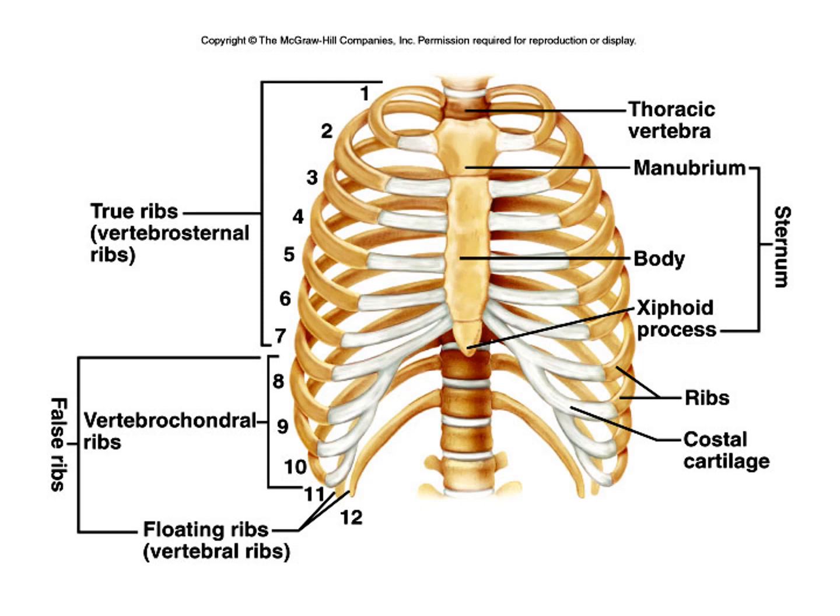So as you can see on page 28, it does talk about the 3 parts of the sternum. It also talks about your 12 ribs, your true ribs, your false ribs, and your floating ribs. You have 7 pairs of true ribs. You now will be calling them your vertebrosternal ribs. You have 3 pairs of false ribs. You will now be calling them the vertebrochondral ribs. And then you have 2 pairs of floating ribs, which you will now be calling your vertebral ribs.